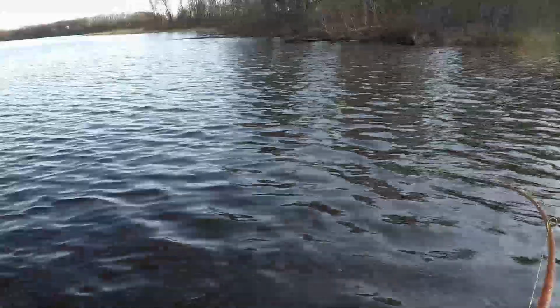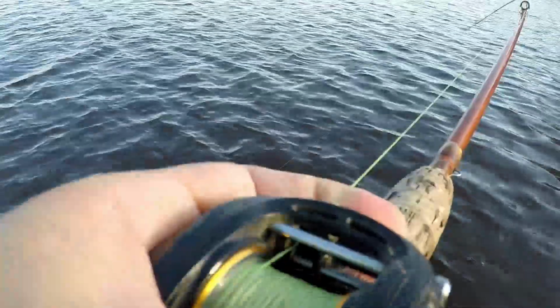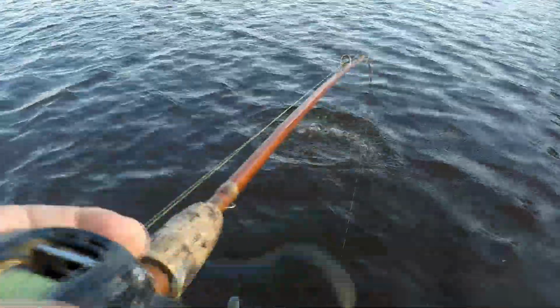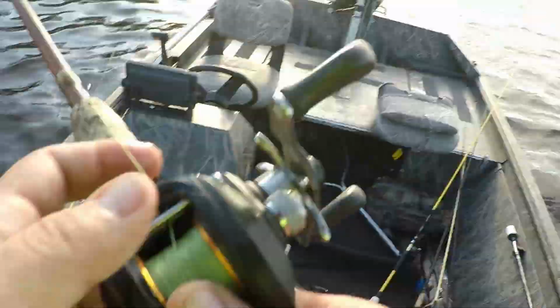Here we go. This feels like a good one. So what I've done is I've gone to a deep water point here. Big sand drop. Oh yeah, this is what we want, people. This is what we want. When you're looking for bass, these are the ones. Look at this sow.